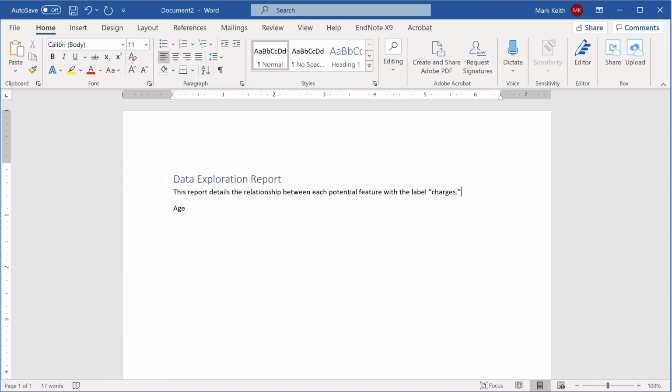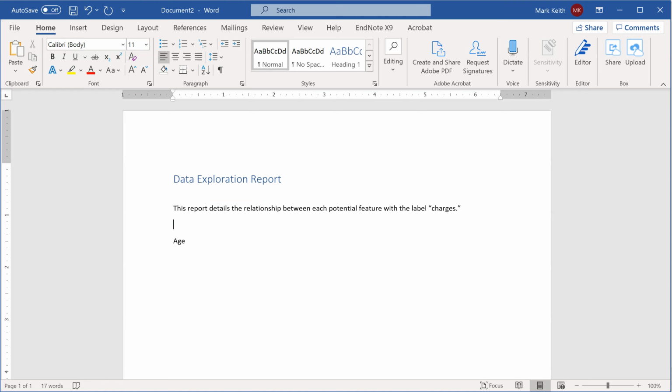You can add here in this paragraph any other information you want that might be useful. I'm not going to worry about it for now. I'm just going to go ahead and make this heading 2. And for each one of these, I usually start with a quick explanation and hypothesis. We expect, and this is where your domain knowledge comes into play.